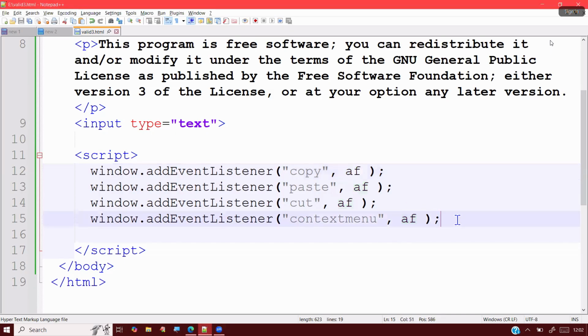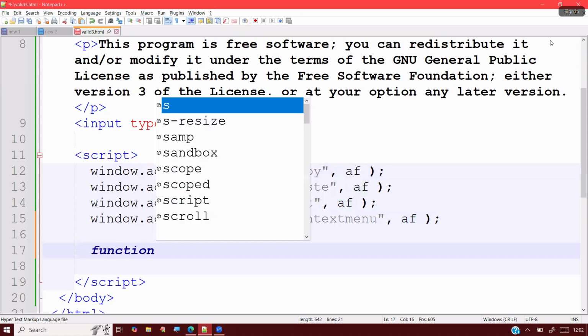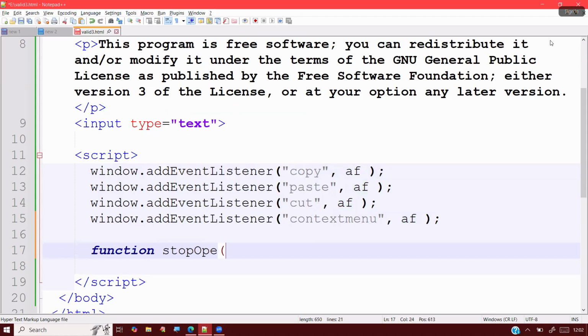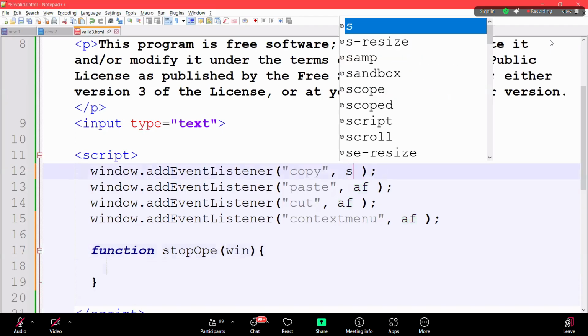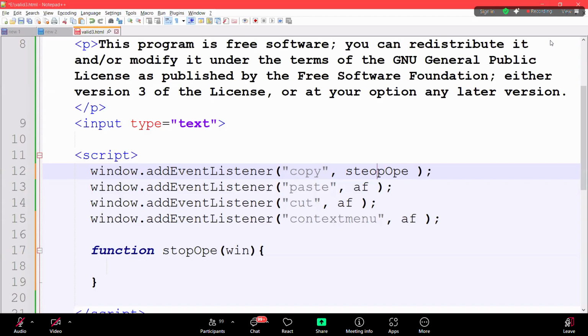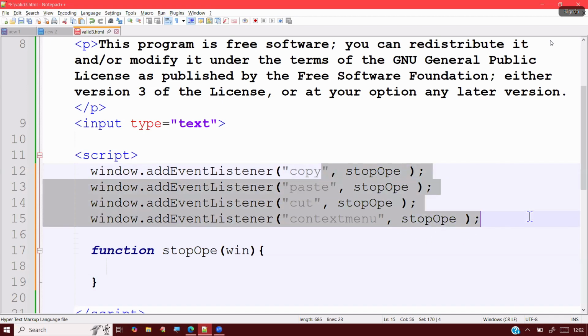But instead of writing the same logic 4 times in anonymous functions, you can go for a named function. It's better. You can call the named function from here: stop operation, for each event. Better or not?